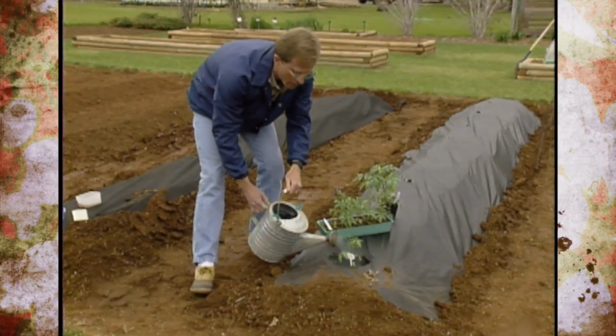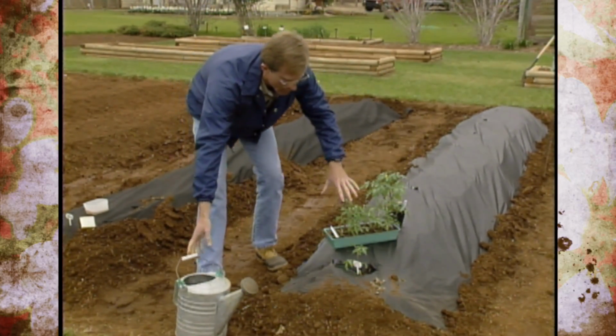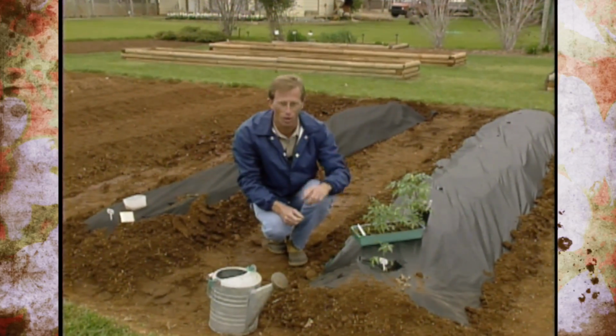Now again, there's still a risk of possible freeze and cold weather. So we're going to watch the news, and we've got our tomato cage that we can lay down on the side to cover these up or protect them individually. Either way, it's going to work out nicely. So again, watch your weather.